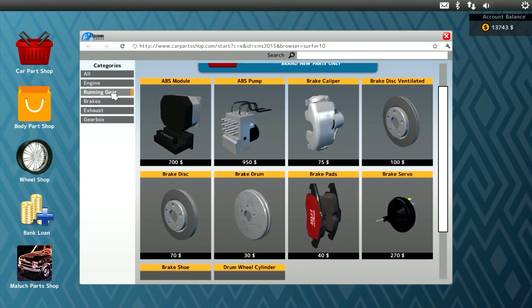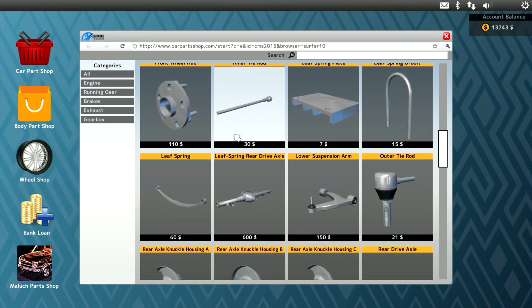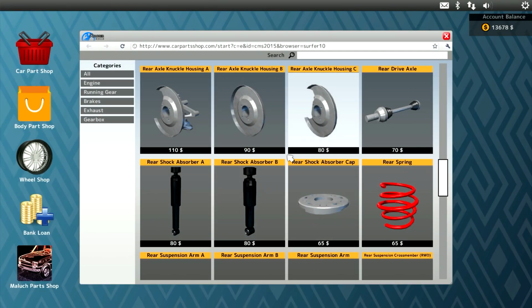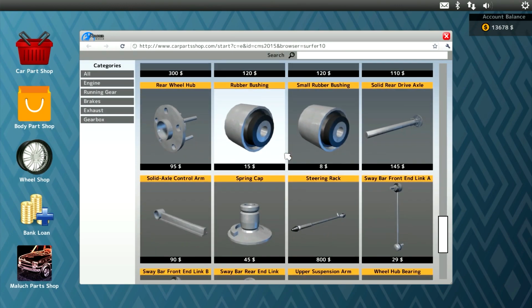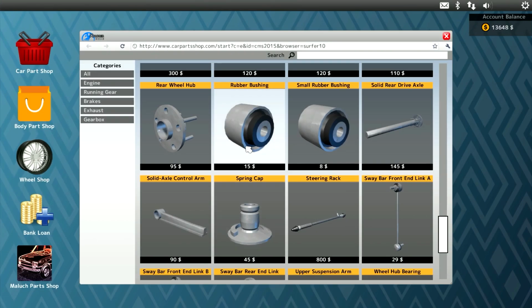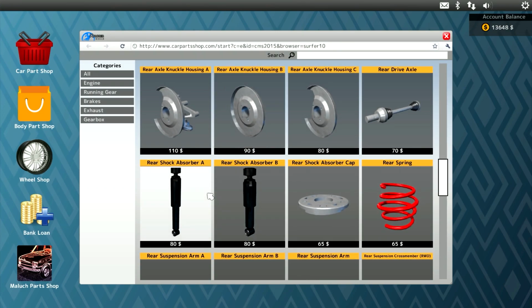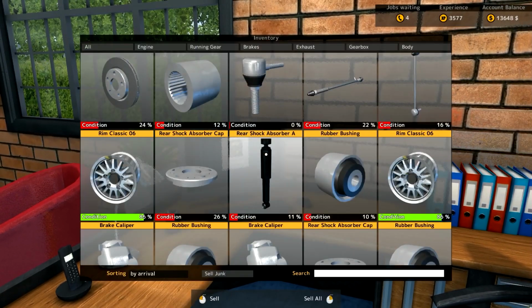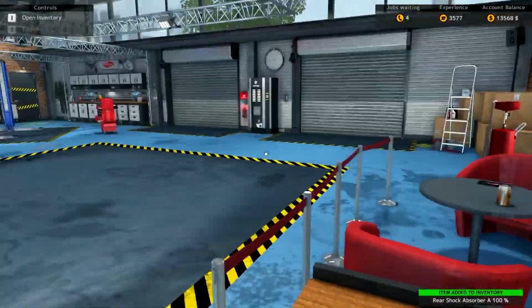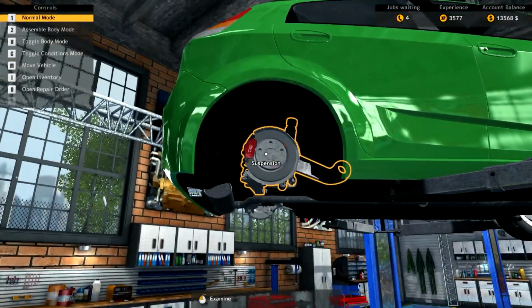Okay. Running gear? Is that part of the running gear? Rear shock absorber cap. And rubber bushings, we need two of those. Anything else? A rear shock absorber. But which one? A or B? A. Alrighty. Let's see. Caliper here.